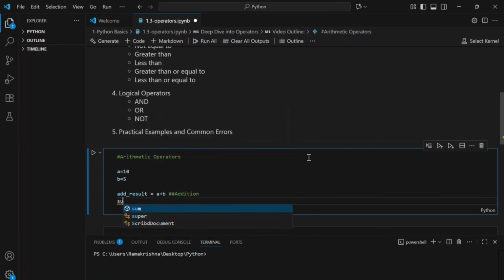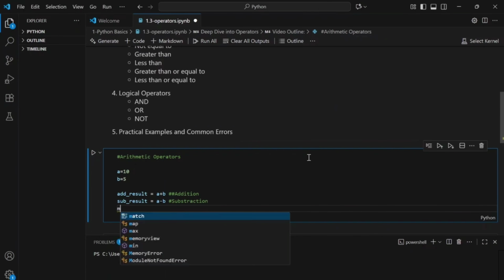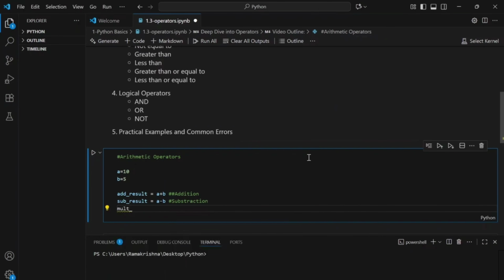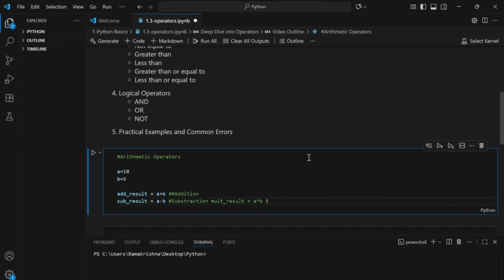And then I'm going to create another variable called sub result and I'm going to assign it a value of a minus b. Subtraction. And then I'm going to create another variable called multiplication result and I'm going to store the value a multiplied by b.